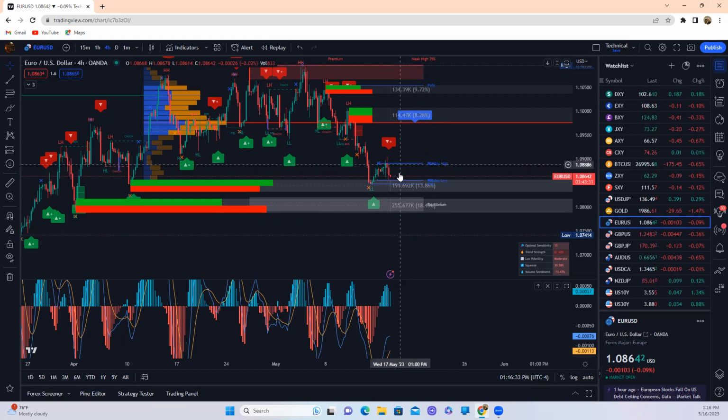So look for price to probably consolidate in this area before it does whatever it's going to do future wise, if it's going to push up or what have you, because keep in mind that even here we're looking at this being the equilibrium. So there's still some room for price to push down in a likely sense. But again, if we want to really know what the future holds for the price on the 4 hour pushing down, then we go to the daily. Just wanted to give you all a visual picture of what that looks like to correlate between the different time frames and try to get your future price movements.